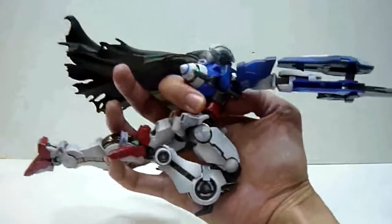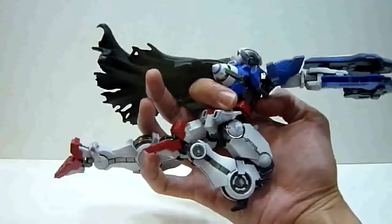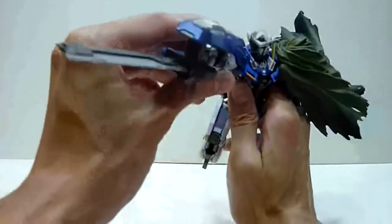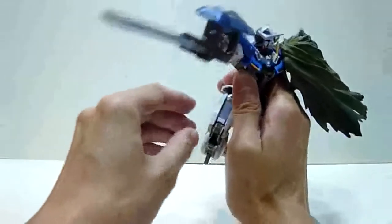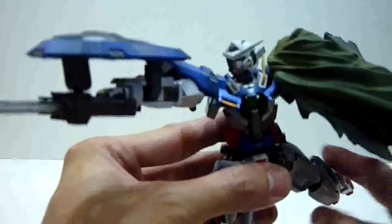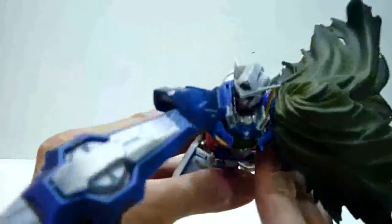So this Exia, really awesome. See, with this pose, it's charging forward, really nice. Especially if you put it on a stand, this pose looks really awesome. It's like your final strike and battle damage. This is really awesome.